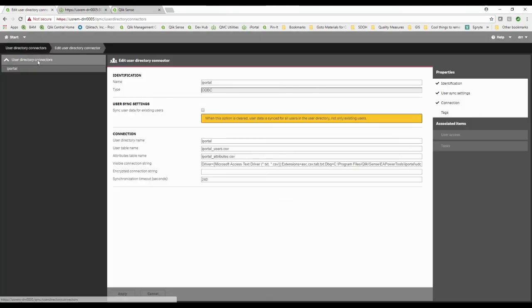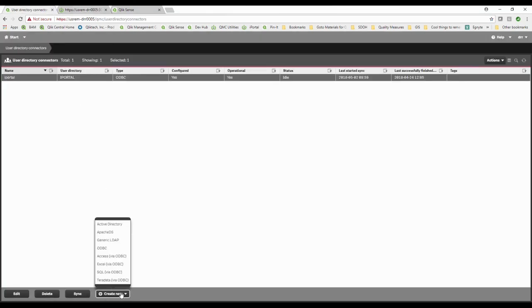If you did want to have security, when you create something, you would create a local connector that's going to go to your local machine to pull those users, not the domain users. Hope that helps you get started. If you're going to try to do some generic test users or some training users, you could do this in a variety of ways. And then you can still lock those down by using these custom properties.